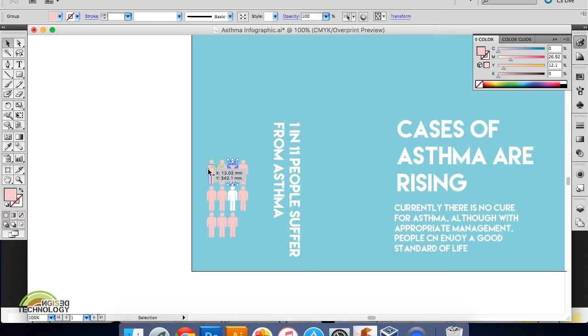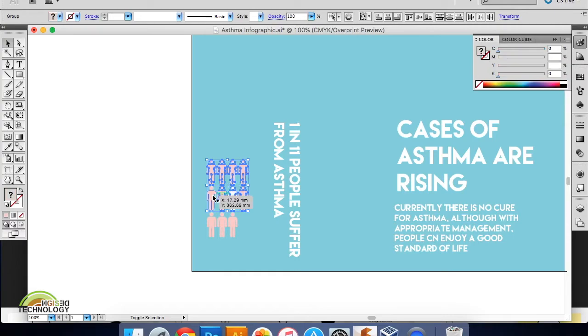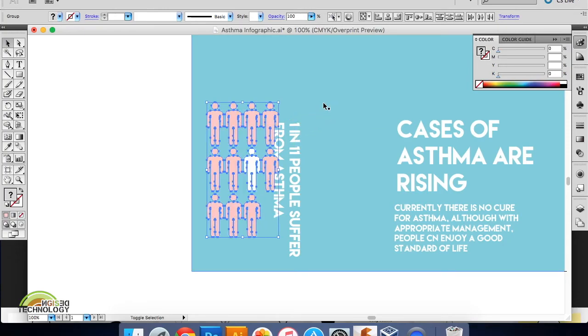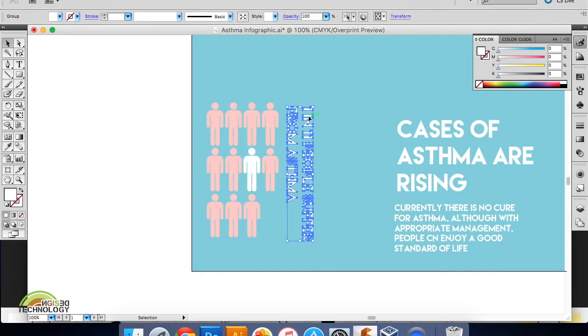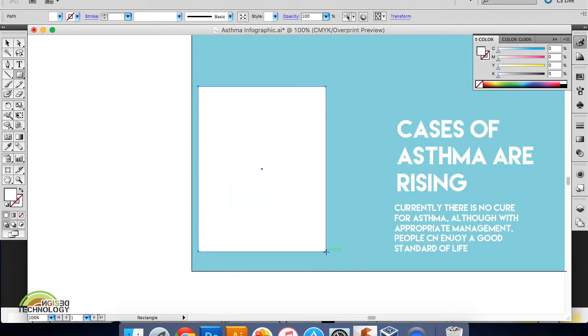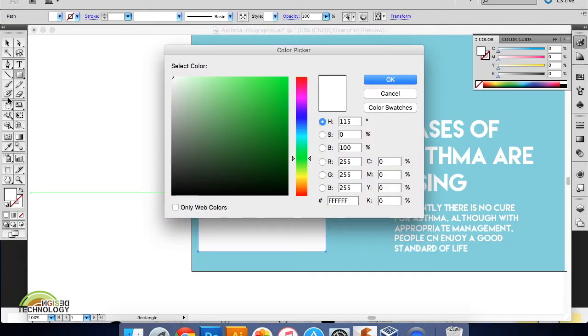Okay. Not quite happy with all my characters here, so I'm going to select these, and I'm going to make them a little bit bigger. And then the other thing I want to try and do with this, so if I make that like so, move those across, is I think it'd look quite nice if we had a box around it. Choose my rectangle shape, have a box around it, and I want it to be a slightly lighter shade than what I've got. So again, I can double click in here, or I could use my eyedropper to choose the colour. I'm just going to do it kind of quickly from here and choose a lighter version like so.